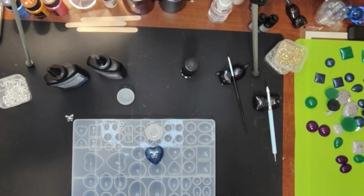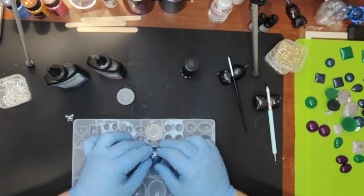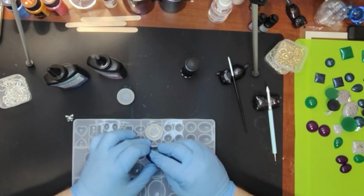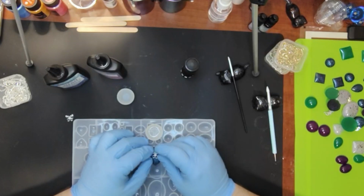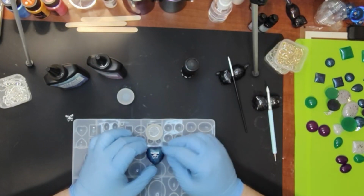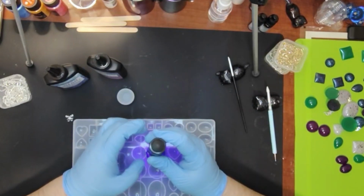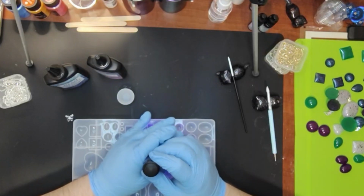And then, if anyone watching hasn't worked a whole lot with UV resin, it can get on your gloves and it gets very sticky, and then it gets all over your piece too. So I always like to make sure I have wipes out, because you gotta cure as you go. So if you get resin all over the outside of your piece, and then you go to cure something, you're going to cure that resin on the outside of your piece that you don't want. So I always like to keep an eye out and wash my fingers as I go. Wow, that hurt my eyes.